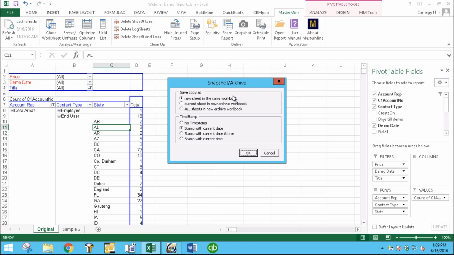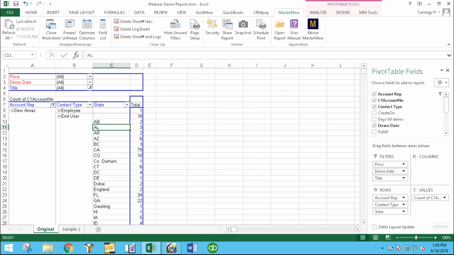You'd use it in the same workbook. You could save it and always have that information, what the data looked like at that point. You can save the current sheet that you're on in a new archived workbook, or you can actually get all sheets, every single sheet that's in your workbook, all in a new one that you can save and share with people. So that's about it for the snapshots.